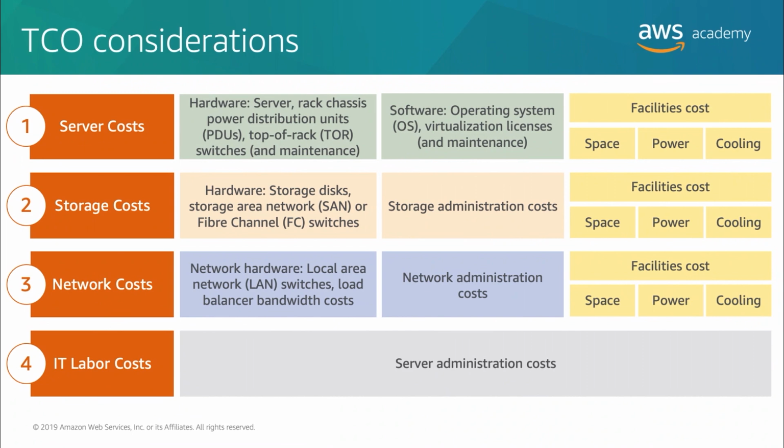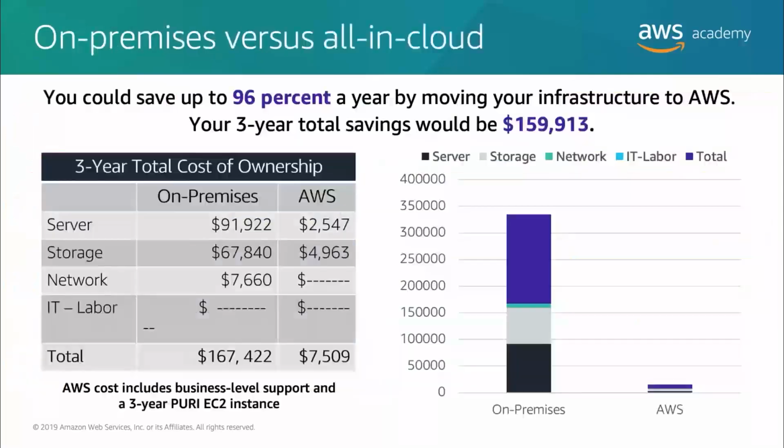This diagram is conceptual, and it does not include every cost item. Depending on the solution you are implementing, software costs can include database, management, and middle-tier costs. Facilities costs can include upgrades, maintenance, building security, taxes, and so on. IT labor cost can include security administration and application administration costs. This diagram includes an abbreviated list to demonstrate the type of costs that are involved in data center maintenance.